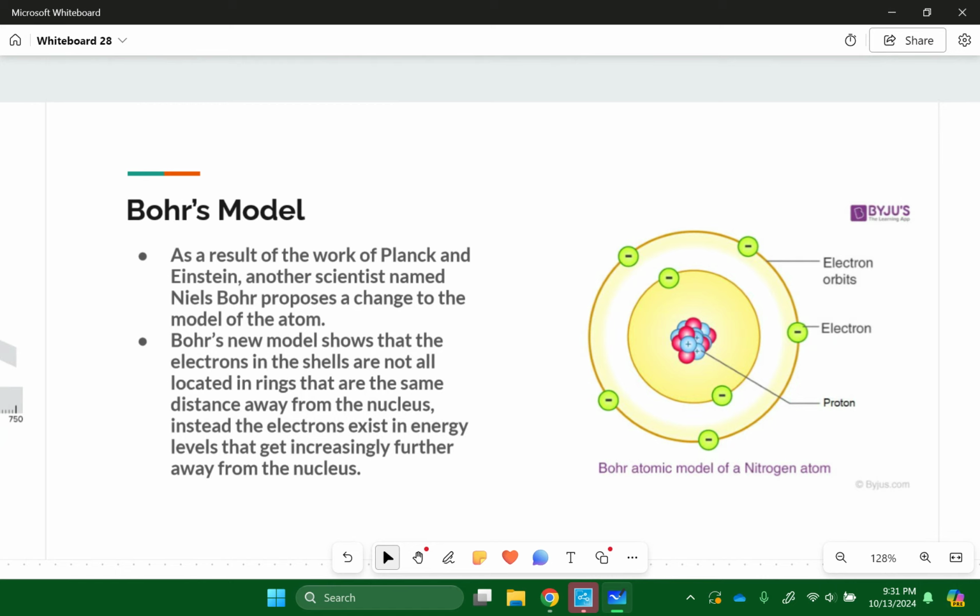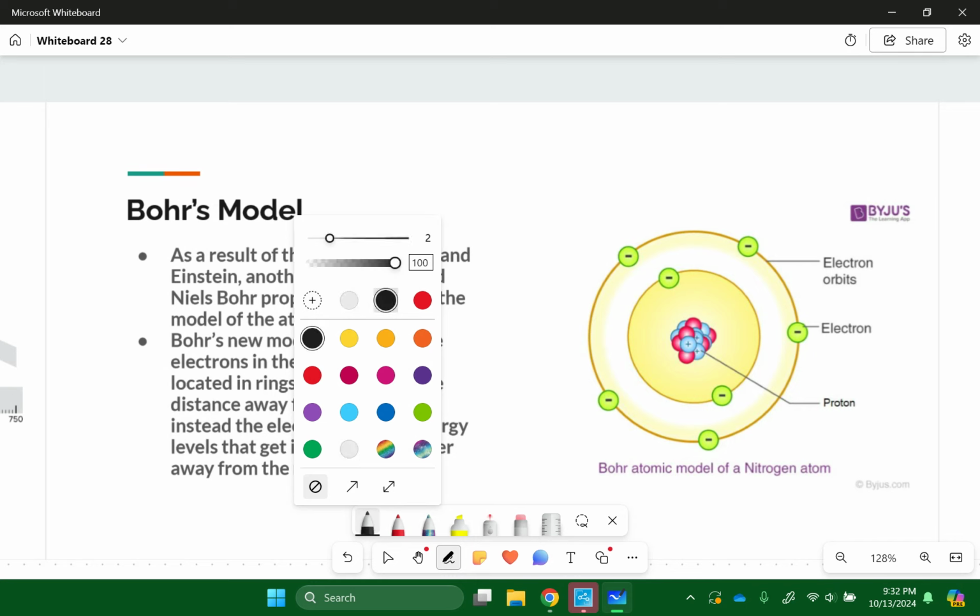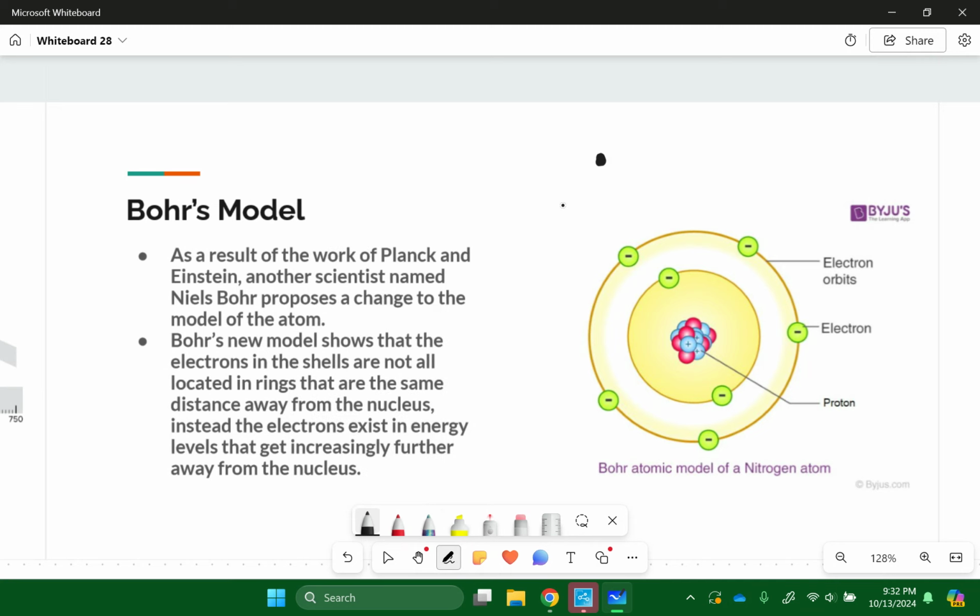The problem with it has to do with the electrons. Let me show you what I mean. The model that you are no doubt used to has a nucleus in the middle with rings around it. Something like, see how good my drawing skills are, something like that. And that's all well and good. But the problem is that all of the rings where all the electrons are said to exist are all the same distance away from the nucleus.